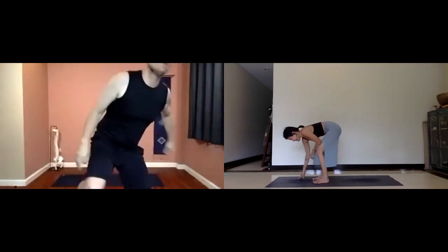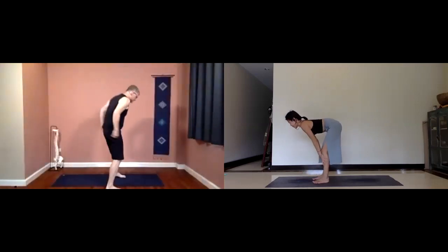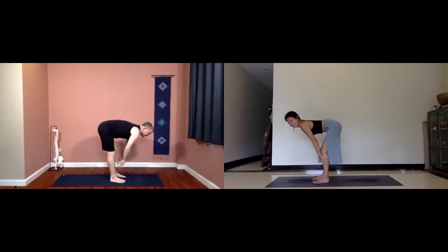Okay, let's move on to the next pose. Inhale halfway up, Ardha Uttanasana. And this one's complicated. And I always say put your hands somewhere on your legs, right? Don't put your hands on the floor. Almost no one can do this pose well with their hands on the floor.